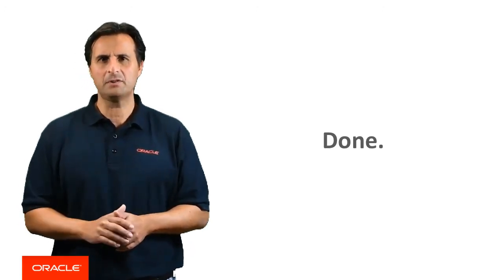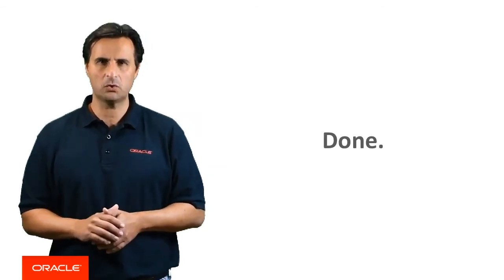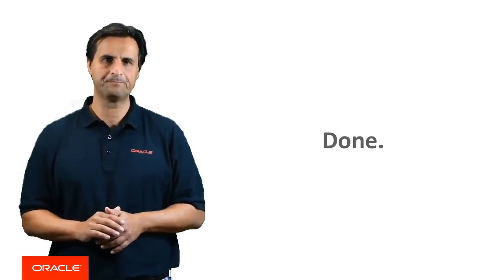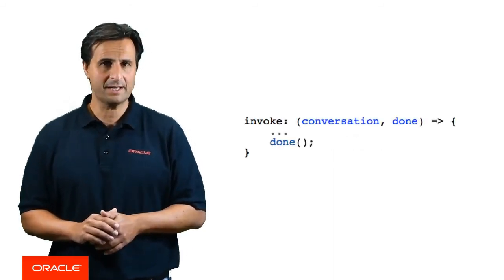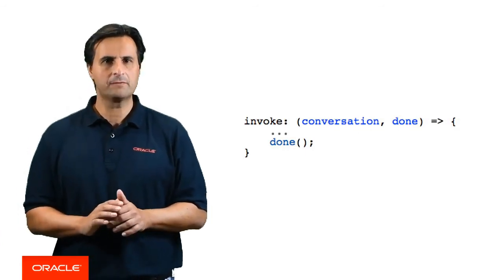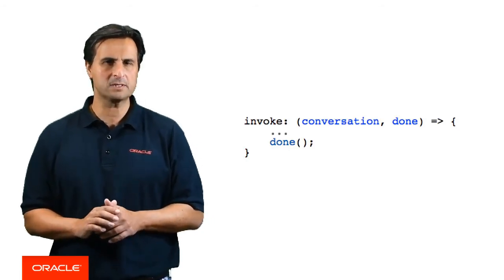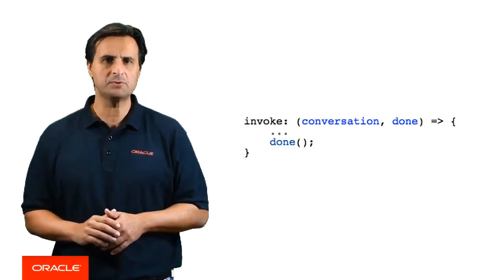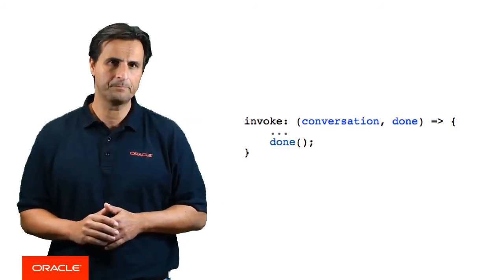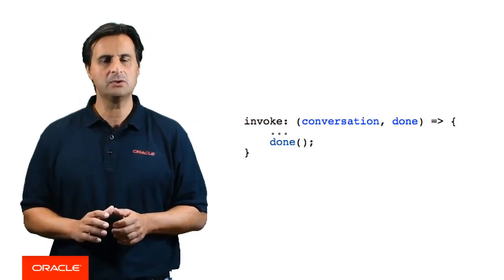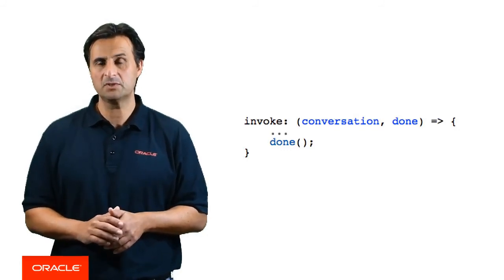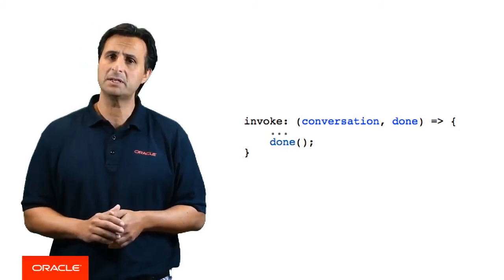Oh wait. You probably have seen on the code lines that there is a done called at the end of each. So maybe I should lose a word on what this is all about. Done is not a function of the SDK, but a callback that is passed from the shell object to the component's invoke function. The callback must be invoked by the custom component to signal to the shell object that it has finished its work. Without calling done at the end, no response will be sent to the bot, which means the bot keeps on waiting until eventually it times out. So with this information, we are really done.